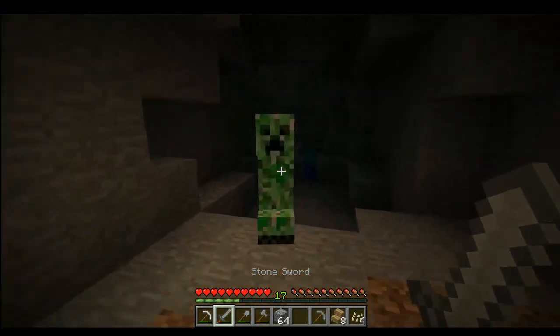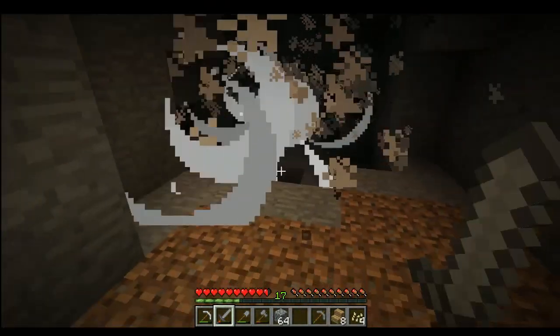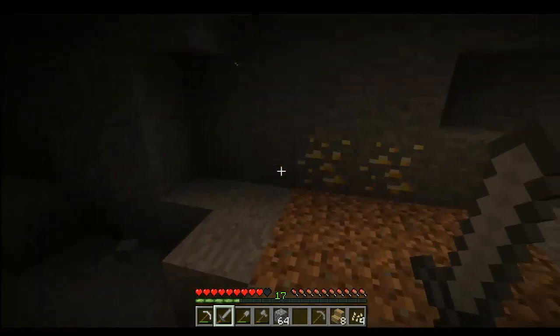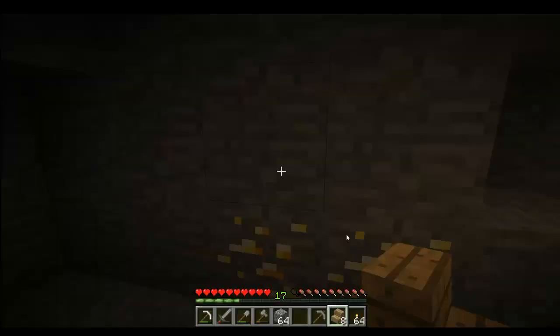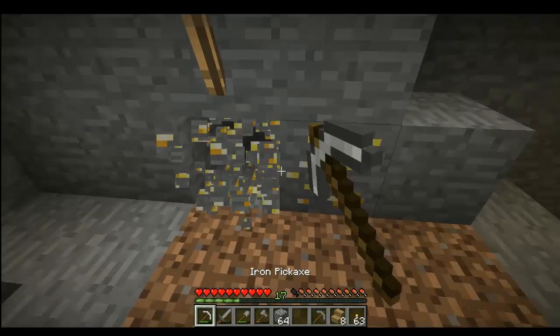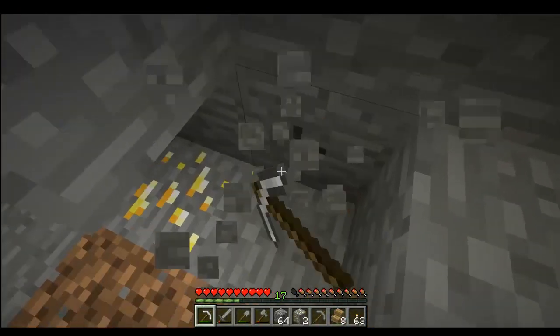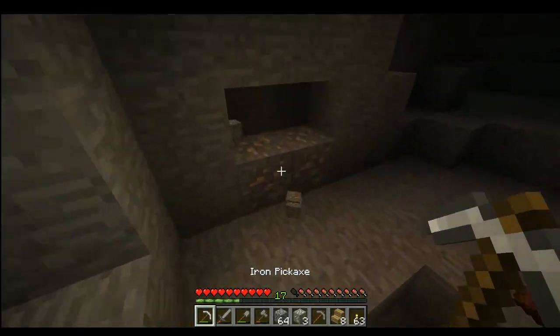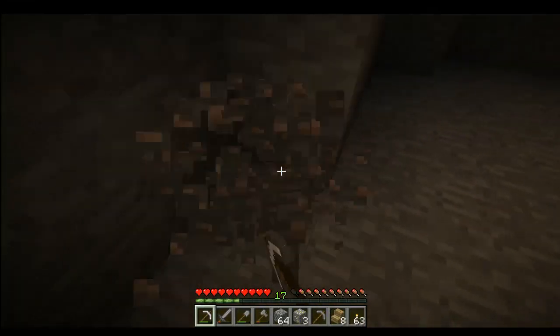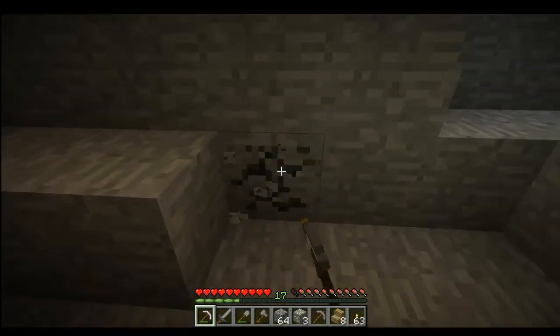Let's kill this creeper. Okay, well that's okay, I just got double creepered. Alright, that's fine. I love how I would just brush it off like nothing just happened. Alright, so let's just get this gold right here. And yeah, so alright, more some iron here. Some iron ore. The creeper helped blow that up. And there's some more coal.